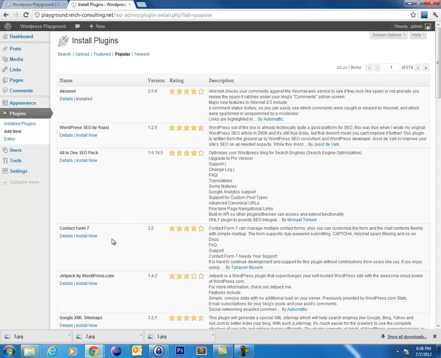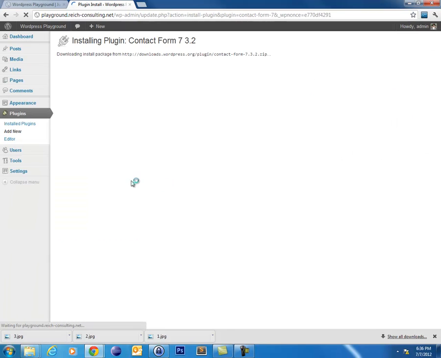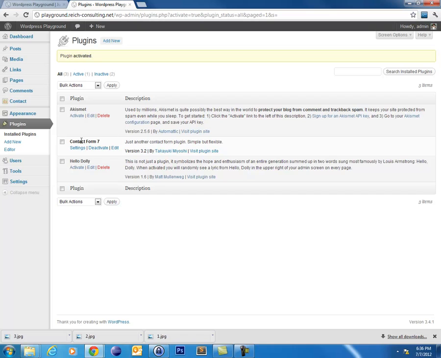Here it is, actually. Once you find the plugin that you want to install, you'll just click Install Now and hit OK to confirm that. Now right here, depending on your site setup, you might be asked for an FTP username and password. If you are, you would go ahead and type that in right now and hit OK, and then you'd be coming up to the same screen that I'm at right now, where you can choose to either activate your plugin or return to plugin installer. Before your plugin is actually active, you're going to have to click Activate. So let's go ahead and do that. And now we have Contact Form 7 installed on our site.